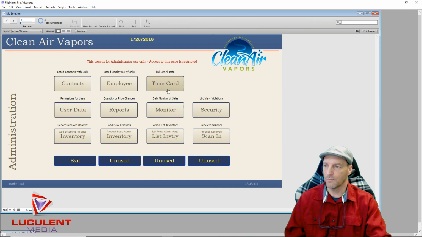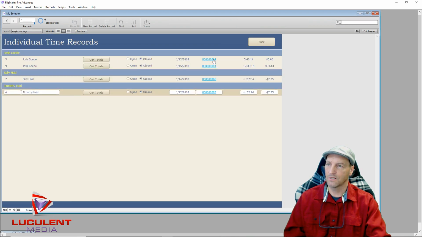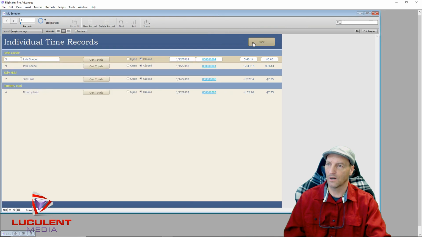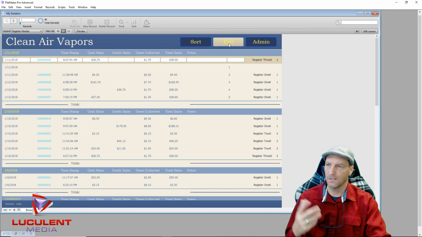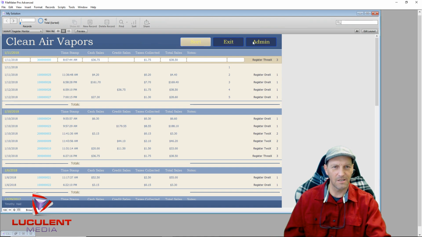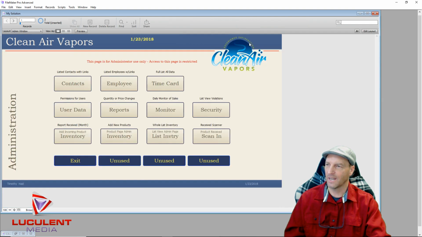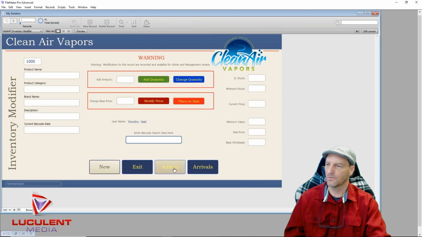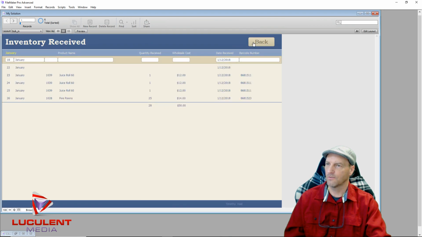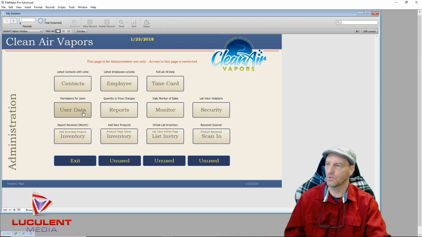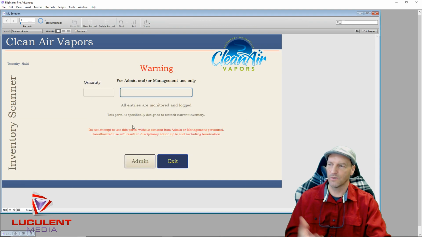But for the most part, we pretty much have access to everything. Time cards, and you can open windows and find out what's going on. Monitor daily sales in the store. This, I don't know why I still have 3 buttons here. I shouldn't have 3 buttons here. It should just be an exit button, or something that takes you back to admin pretty much. But reports, different inventories that we have, product names, contacts, user data that we have, back to admin, scanning products into the service.